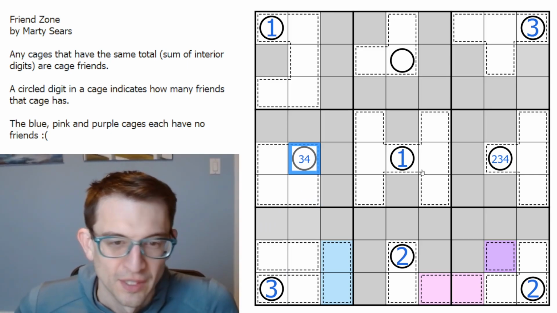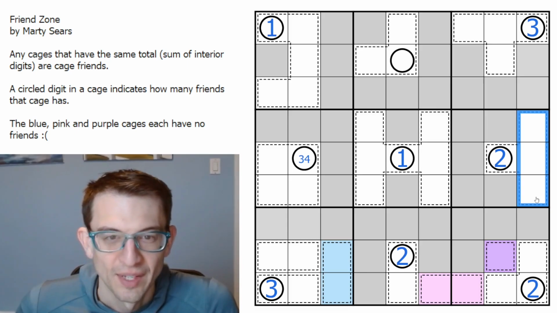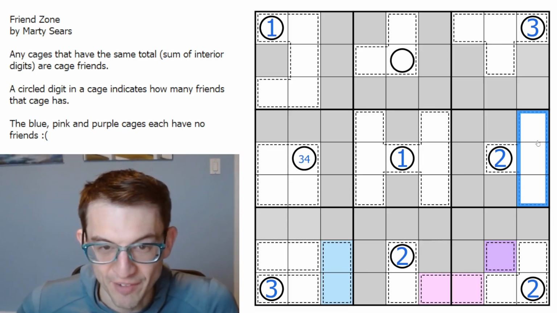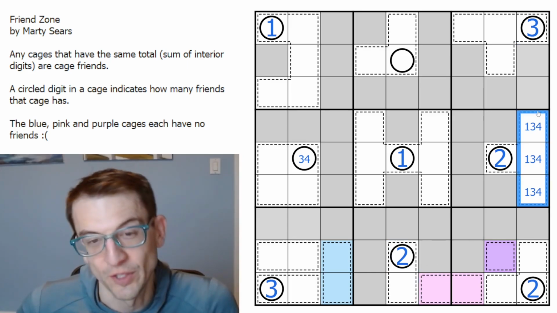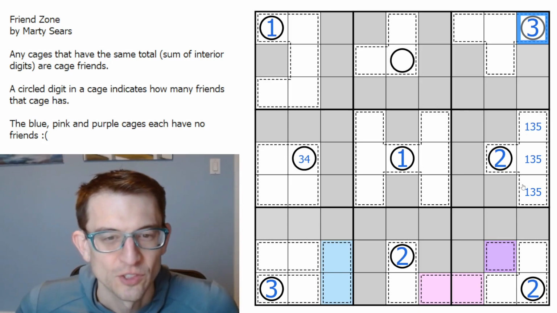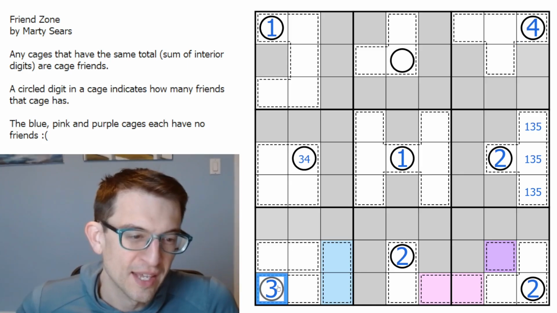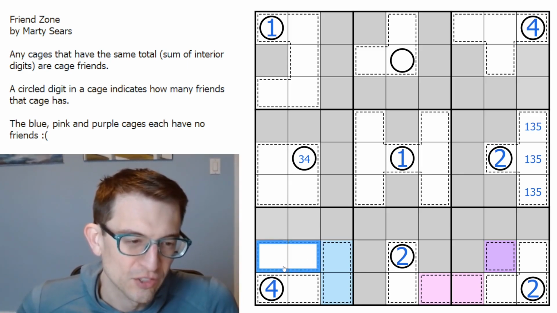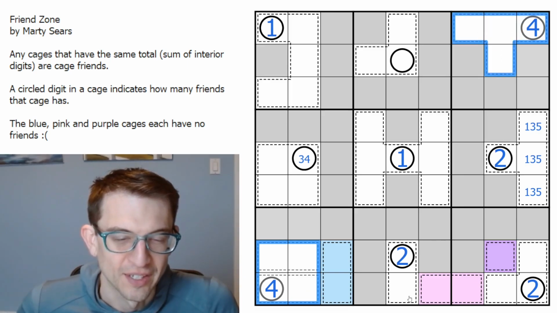Oops. So maybe the two cage can go here. Same problem. To get to 10, I've got to put 1, 3, 4. That's disallowed by this three. If I want to get to 11, it's 1, 3, 5. Still needs a three, which would be disallowed by this three. So at that point, I can say these are not three, they're four. And then this cage will be friends with that group of five.